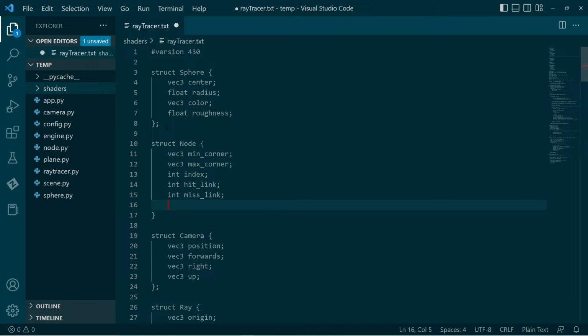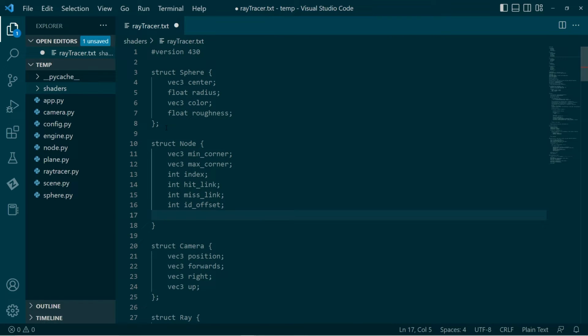Now, as well as that, each node, if it is external, is going to have a bunch of spheres that it references. And we're going to have a table of all the IDs of the spheres, if that makes sense. So we're going to have a starting ID and then a count.